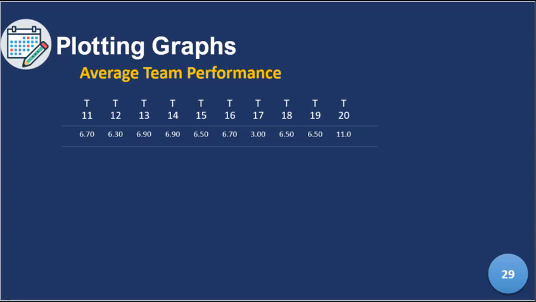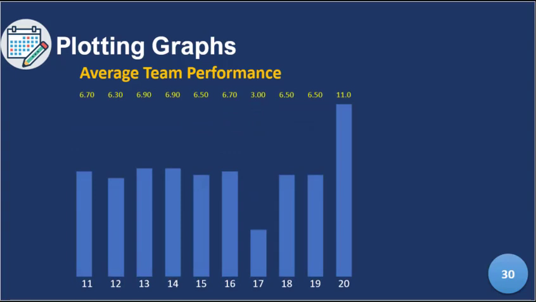So if I said, what do you think about this? It may just be difficult to make sense of it. But once you put them in a chart form, and I didn't change any numbers, it's the same thing I have here, you now begin to realize that team 20 really had the highest score and team 17 had the lowest score. But when the numbers are at eye level, you really can't see things like that.